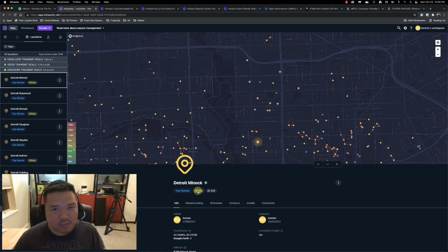We're going to talk about those two things in a second, but the other issue is that the hotspot needs to be connected to the internet. So that's why I noted whether somebody was already using Xfinity. Quite frankly, you want to make sure that someone is connected, and it would be great if they had unlimited internet, which to me is because the hotspots use 15 to 30 gigs on average.